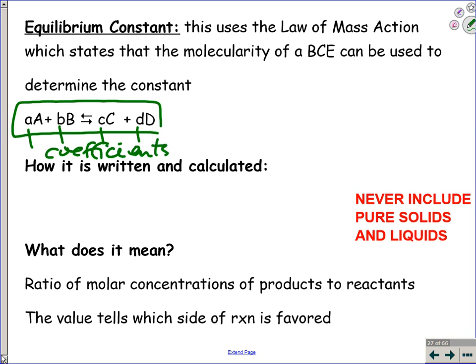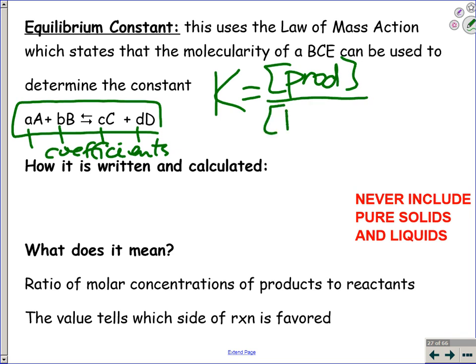What we have to do to write the entire equilibrium constant expression is we simply put K is equal to the concentration of products over concentration of reactants. So who are the products in this generic reaction? C and D. Good. So put bracket C, and we're going to incorporate the coefficient now. Do you guys remember how to incorporate the coefficient? It was in your web question yesterday. We put it as an exponent.